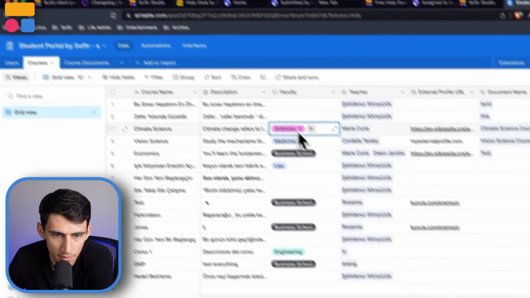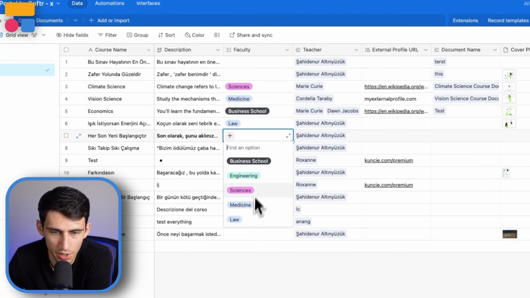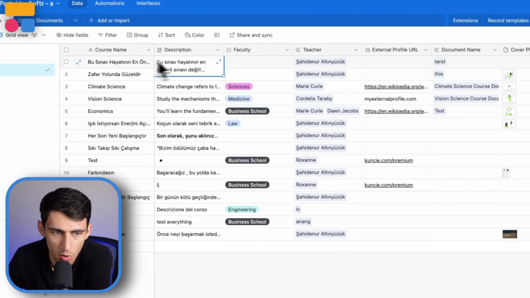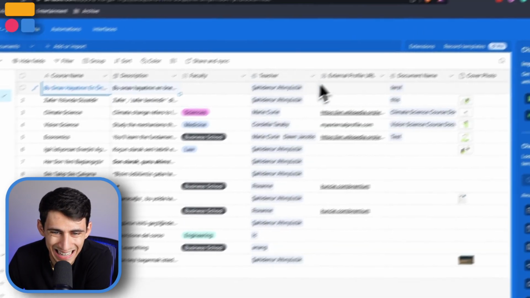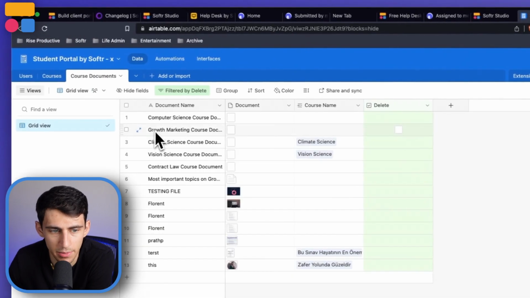So for example, science courses, this is going to be listed just by the different types of courses that are carried here. They're going to have the course name, a description, attached to a teacher, and then they're also related to different documents, which would be the last table here. So any course can have a bunch of different documents uploaded to it so that they can be housed within this nice repository.